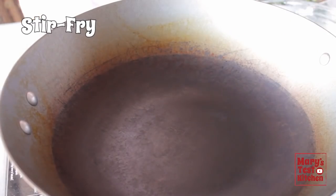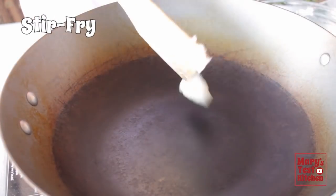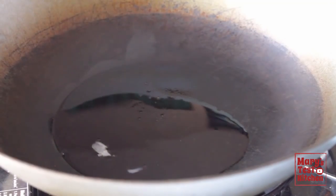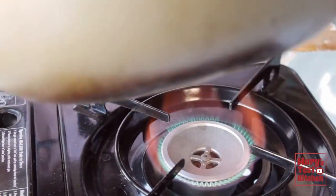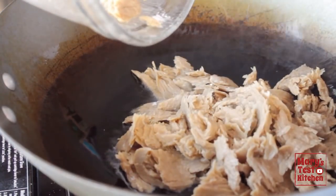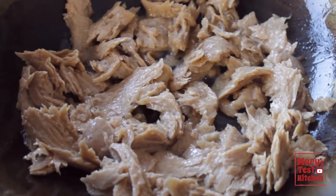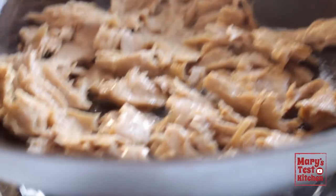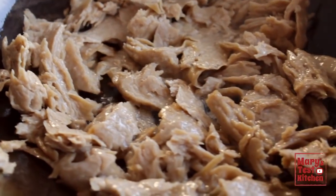Now we're nearly ready for the stove but let's add a bit of cornstarch to our marinated vegan chicken shreds. Finally, we can get cooking. In a wok or large pan, heat about 2 tablespoons of cooking oil — my favourite as always is refined coconut oil. Let it melt over high heat and swirl it around the wok so it gets nicely coated. When it's very hot and just barely starting to smoke, add your chickeny chick-less seitan. Spread them out but leave them alone to get some nice colour on the bottom — this should take less than a minute.